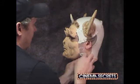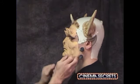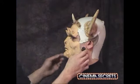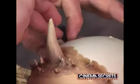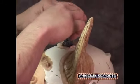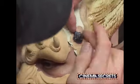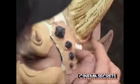This character here, we could have just stopped at a foam appliance, but instead we went ahead and we're applying all these extra little horns and thorny things all over his face and head. Details like this make people say, oh my god, that can't be real, and yet it is. Again, just adding some more horns. Not too concerned with the edges right now because we will be blending them in with latex.